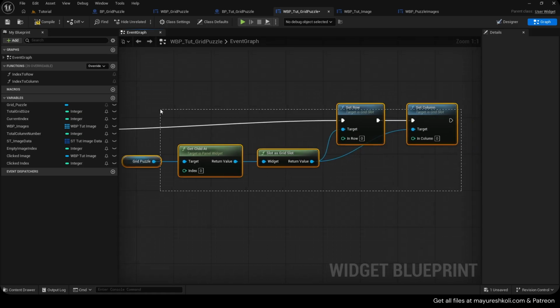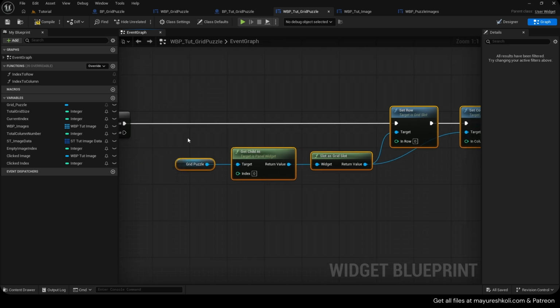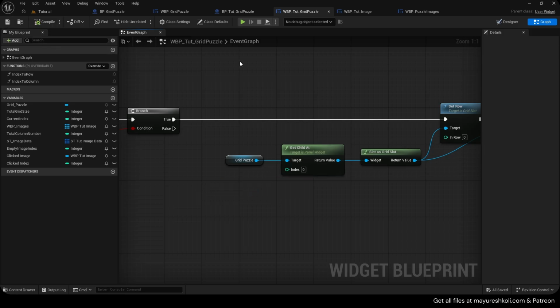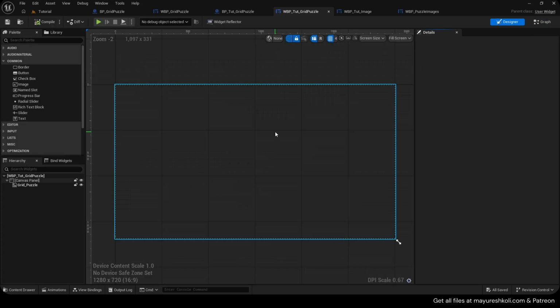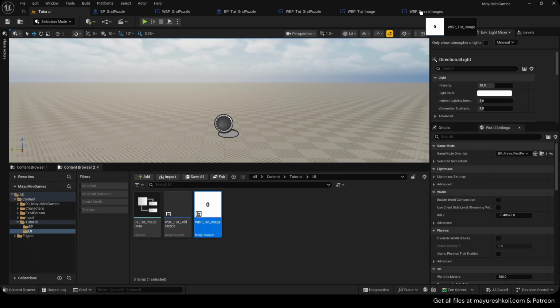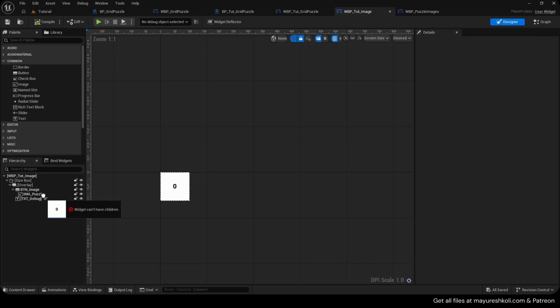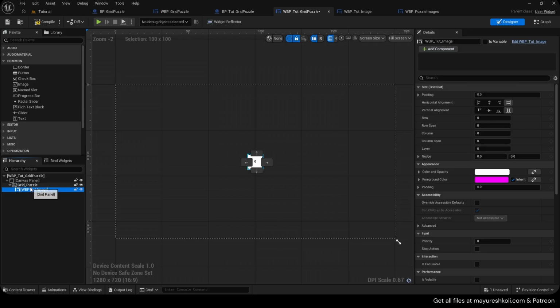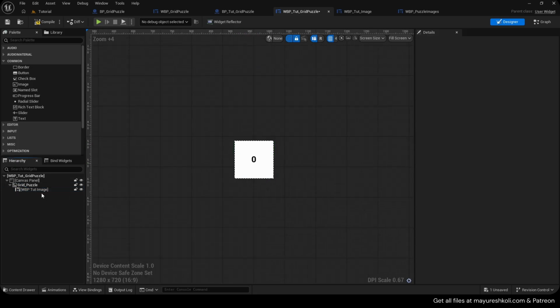Now you might be like, okay, so how about we just take our clicked index and add it in here? Well, this would not work, and the reason for that is, let me show by adding my images back in here. There. Okay, so I'm adding it in the grid puzzle right now. Let me make a few more.